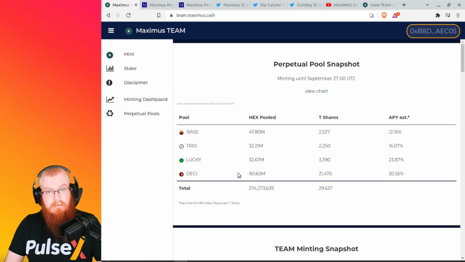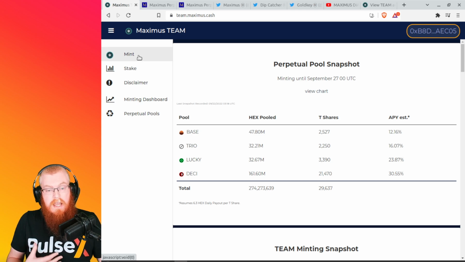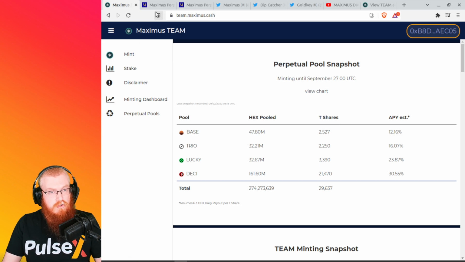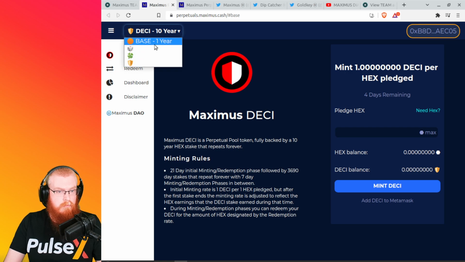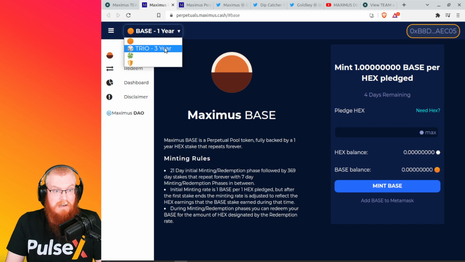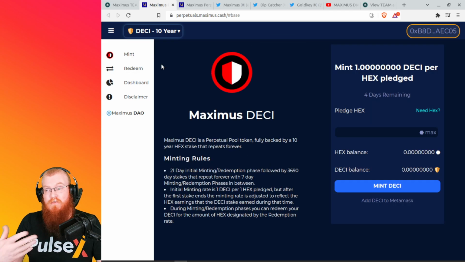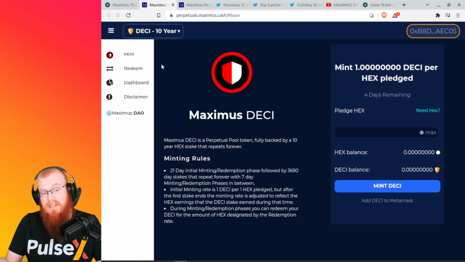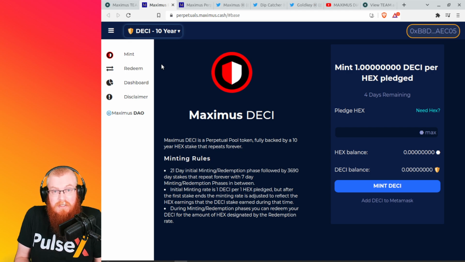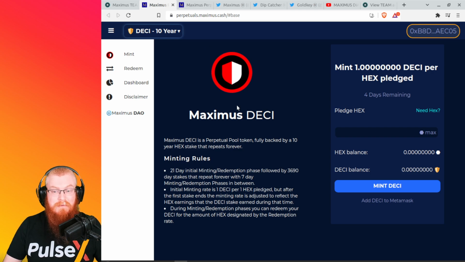For me personally, I turned half my Maxi into Team, and then I staked it, and then I did try out all the perpetual pools. I didn't go crazy because I don't have a lot of liquid HEX. I try not to sit on much liquid HEX, but I did try them all. I'm very excited to see what kind of premium versus HEX these guys have or don't have. We'll see what happens. I hope they do. Maximus certainly impressed me with how it is now worth more than double HEX. Very impressive.